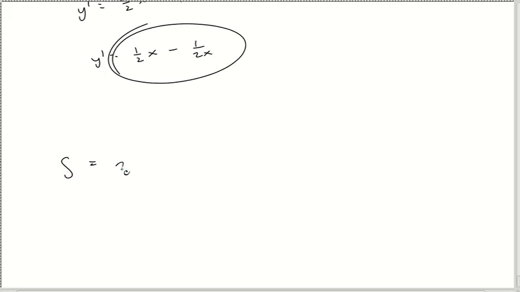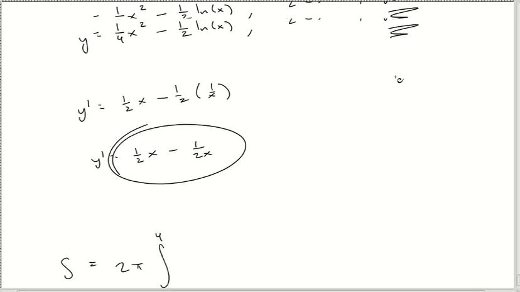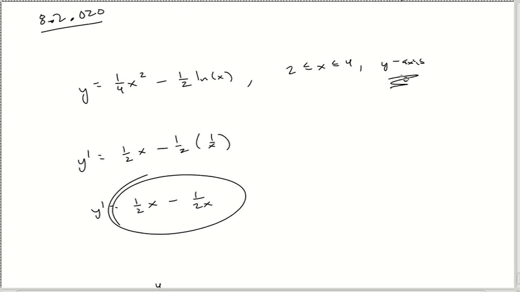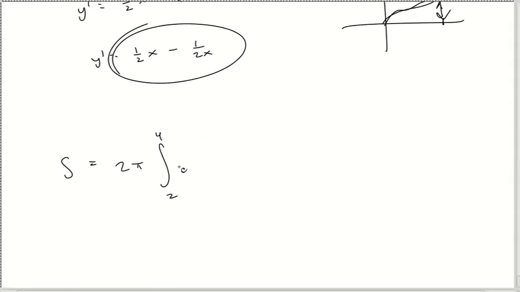My S, surface area, is 2 pi integral from 2 to 4. Notice because, again, that was the y-axis kind of stuff, what you actually end up having is my arc length here. My r is going to be from the axis of rotation, but then my original f of x was this guy here. What I'm getting at is this is my r, and so how do I represent it? You actually just represent it with x. It's just x. And so you can just put an x here, and that makes it much easier than trying to do it another way.